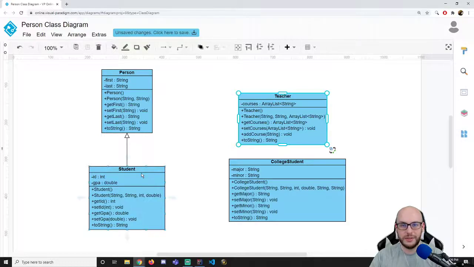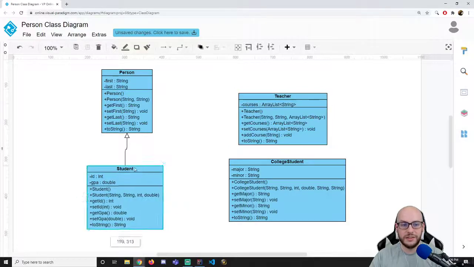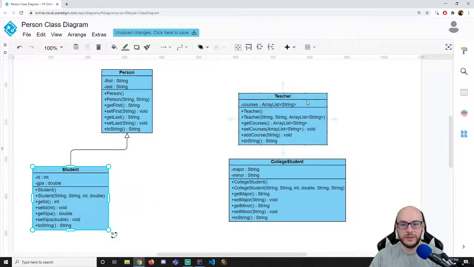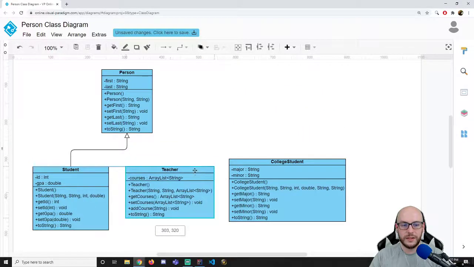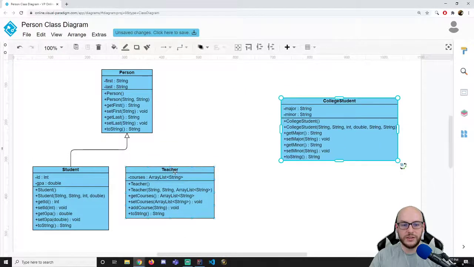Teacher is a person. Notice that is a that I'm throwing out there. Teacher is a person. So I'm going to drag this over. I'm going to slot teacher in, and to show that teacher is a person, I'm going to add this association. Forgive me. This is literally the first time I'm using this tool. So there we go.